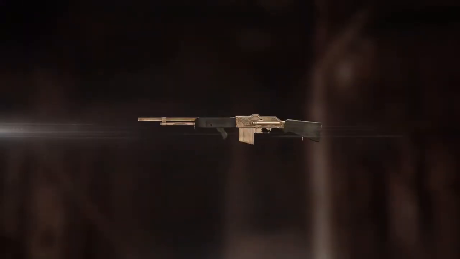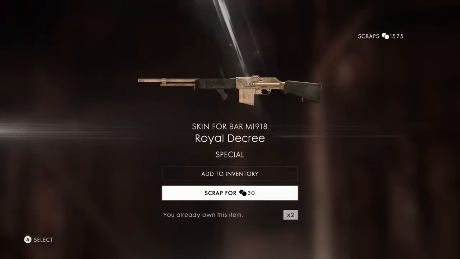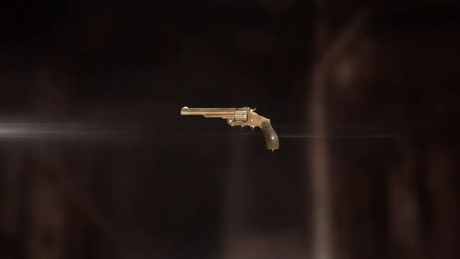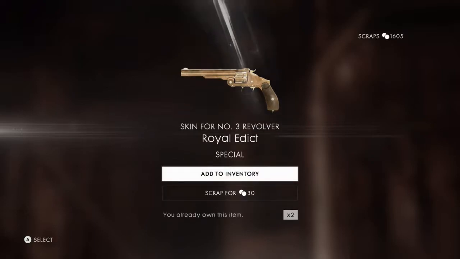Put another one. I have that one for the bar. Scrap it. I'm glad they offer a scrap system. You know? Because if they didn't, just keeping extras would be pointless. Oh, for the Schofield Royal Edict, I already own that.